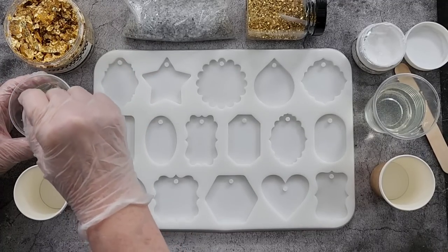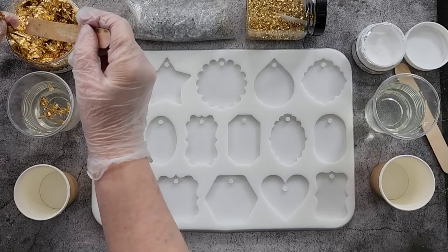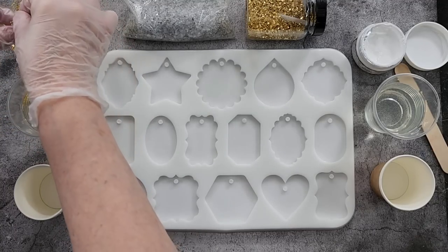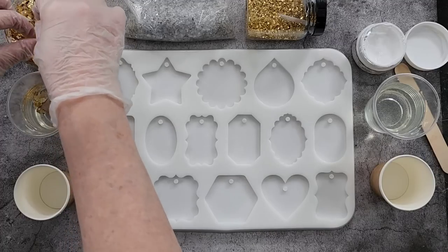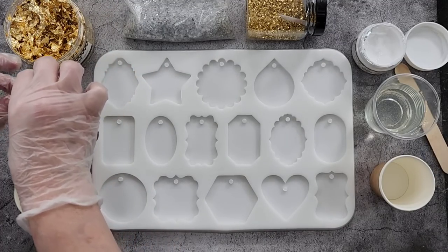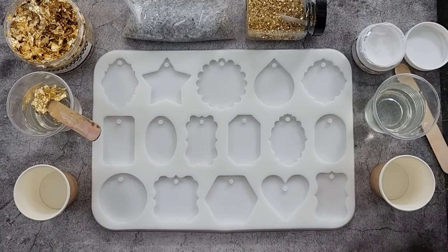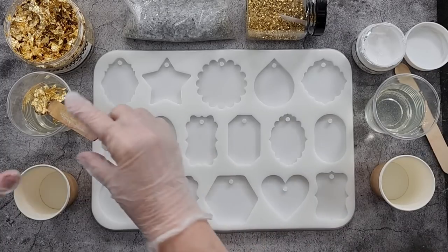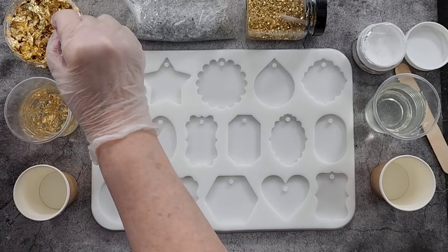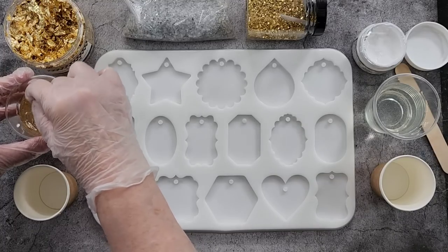I am just going to get started stirring in some of my gold leaf while I talk to you. Try and get them to be separated. Now, I have this new mold. It's the shapes mold. Basically, I think you could use it for keychains or gorgeous little things to hang off your handbag. You know, when you're looking for something really pretty, a little blingy to go on your handbag, your purse, I think this would be perfect.